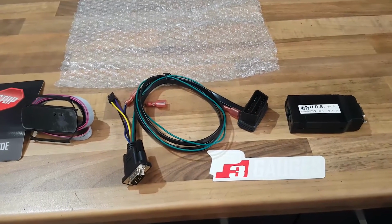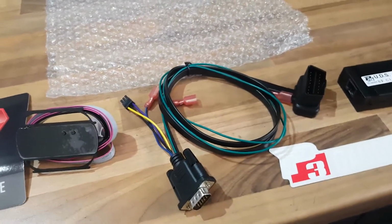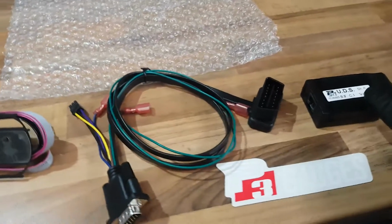Hi guys, just a quick video showing you the P3 gauge, multi-gauge for the Audi S3 8P. It does fit the whole A3 8P range. It comes with the LCD display with a menu and the reset button. You get the wire harness and you get the control module as well.